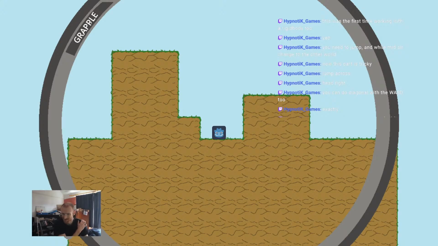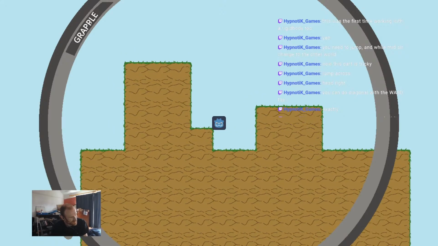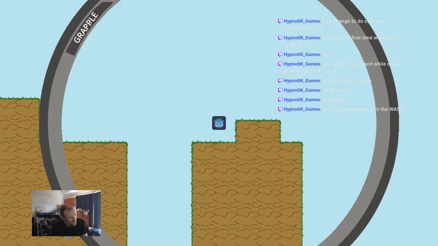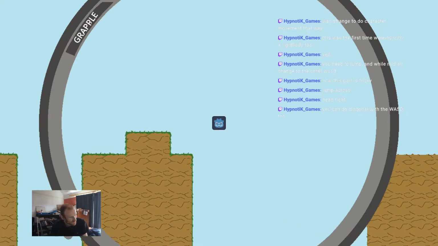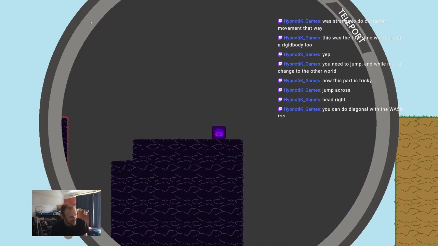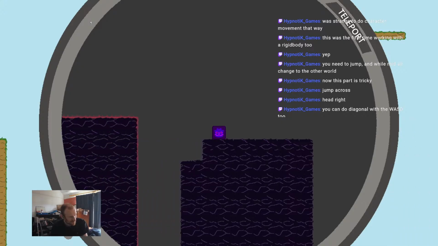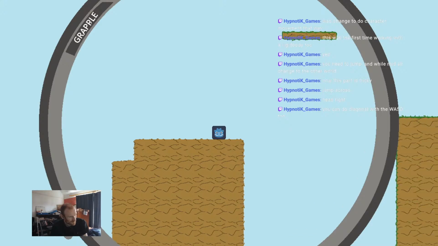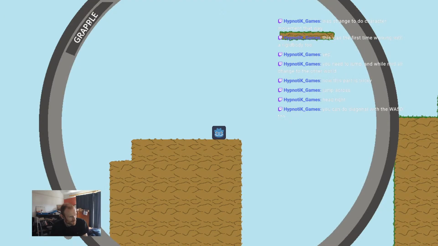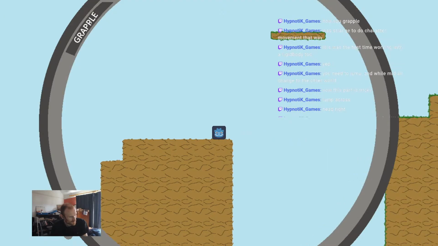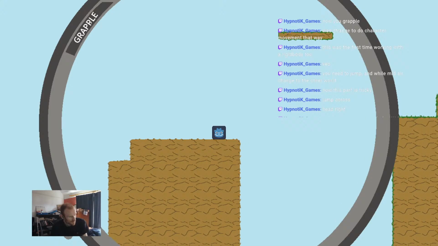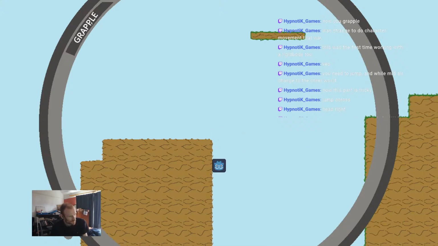Oh, this is a rigid body. Alright, let's just see if I can do the jump. And then that's probably it. Nope, it's all worked. And then I guess I grapple. So I press W and D and then press grapple.